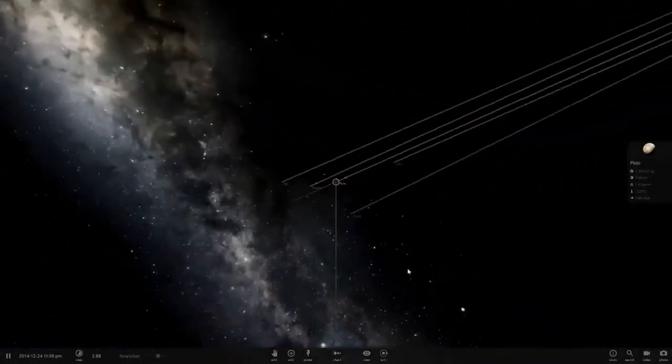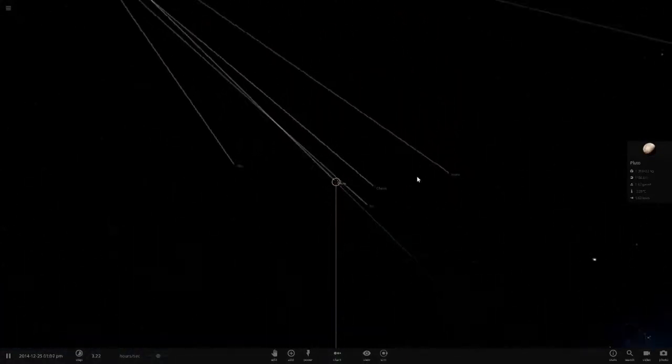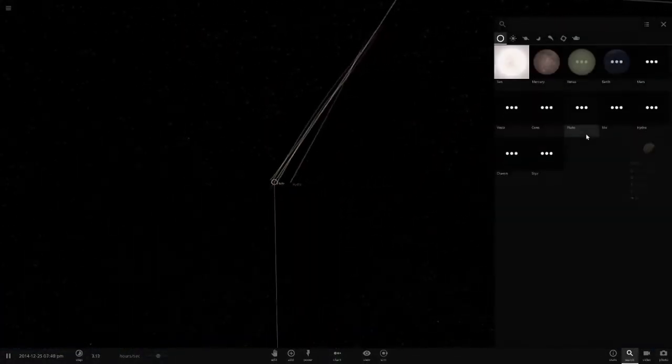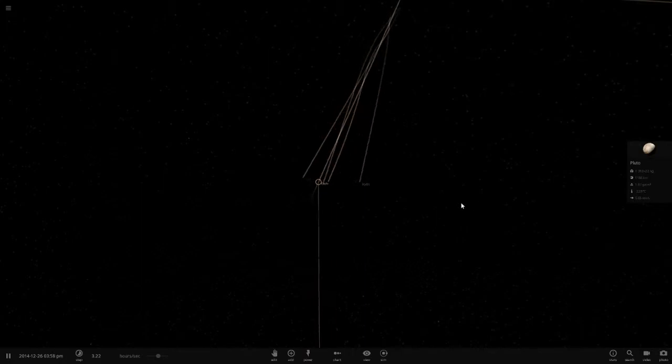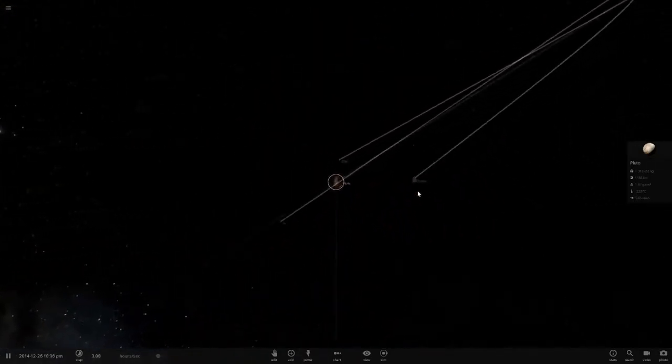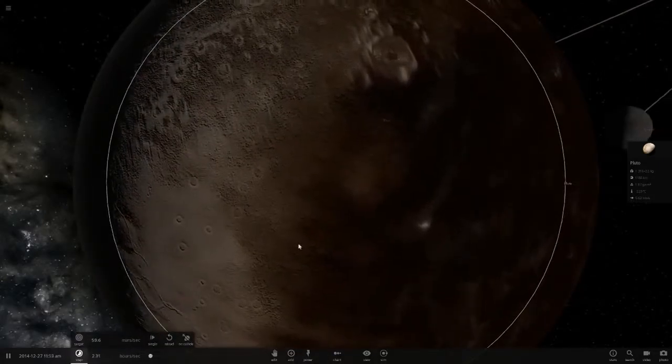So if you didn't know, Pluto actually has 5 moons, doesn't it? Yeah. 1, 2, 3, 4. Wait, where's the 5th one? There should be a 5th one. Or maybe it's not in the game yet. Oh yeah, I think they discovered it after this was added into the game, but I'm pretty sure there is a 5th moon. Alright, anyways, let's slow this down.